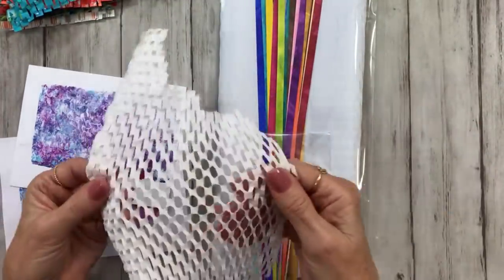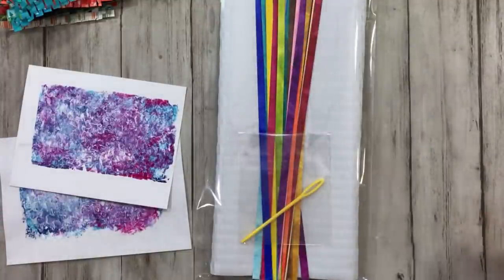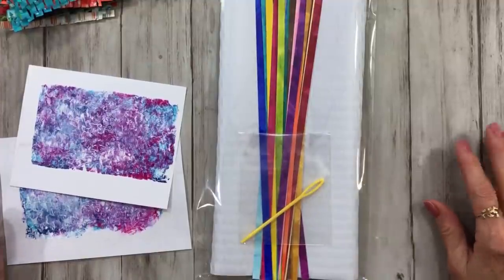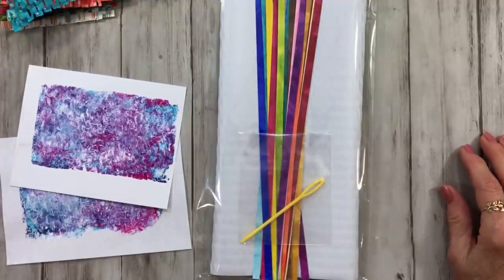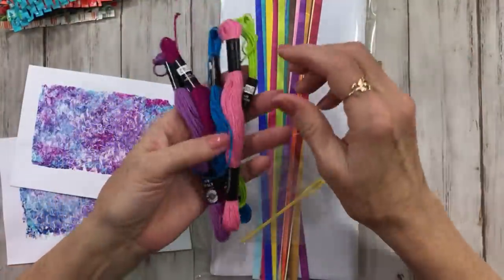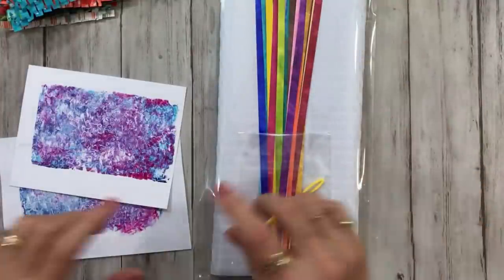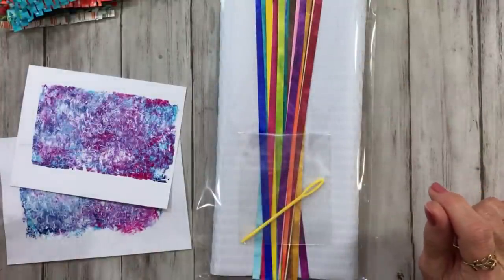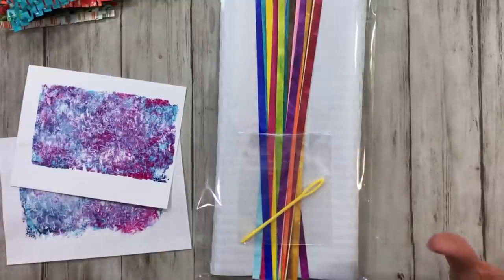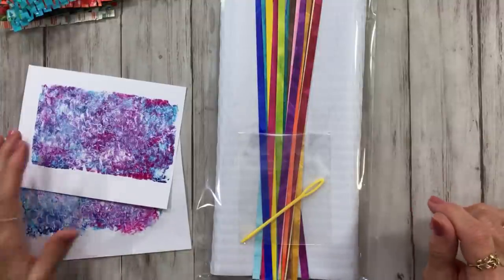And some of you may have it at home that you got for free because you got it in a package like me, and you held on to it thinking surely there's something that can be done with this. Oh, and I wanted to mention too, you can also use embroidery floss to weave with, as well as the ribbons, and you can take little fabric strips and weave with anything you can think of, because it is so fun, and every piece will look so different depending on what you use with it.